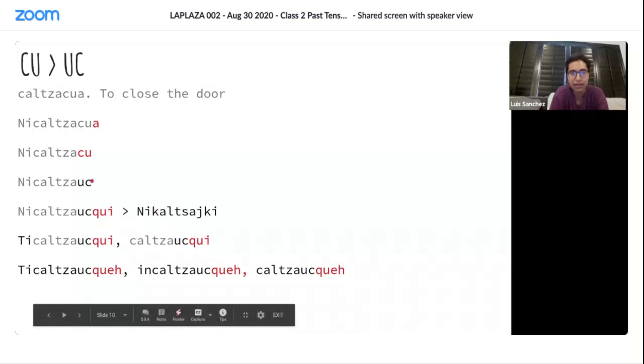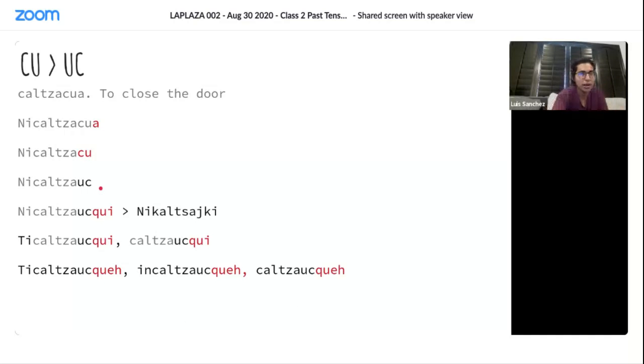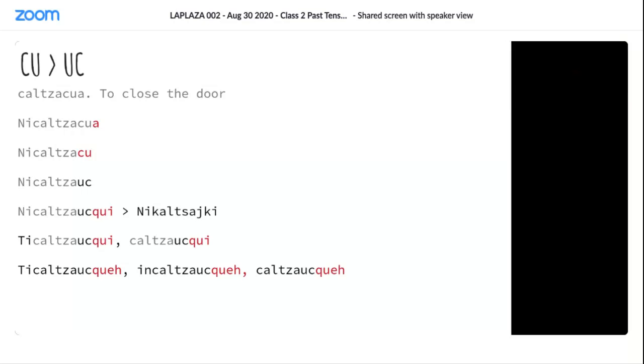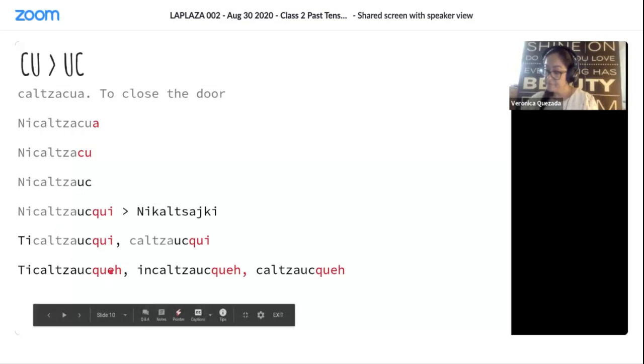That's what ends up happening. Because for me, it makes more sense just to say drop the A and then plug in the UCQUI. So that's kind of why. Okay, thank you so much. Okay, they all would have the UCQUI, or UCQUEH for plural.